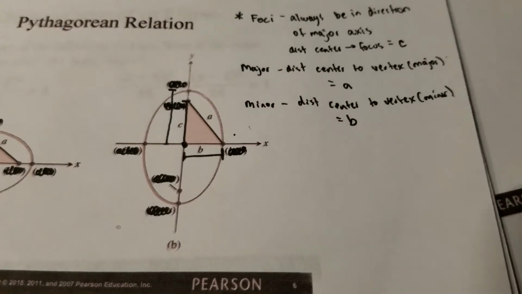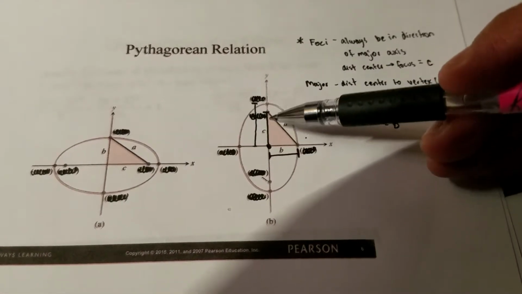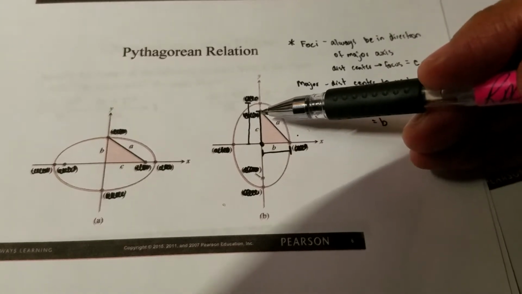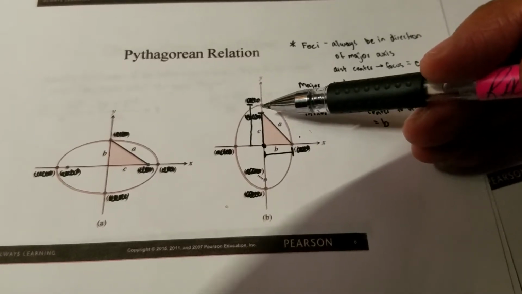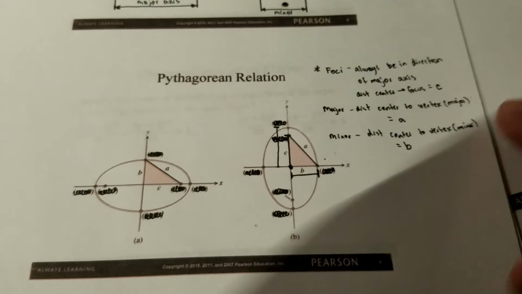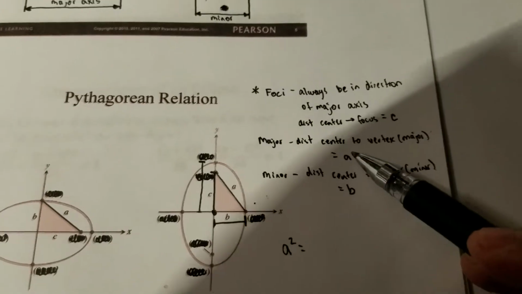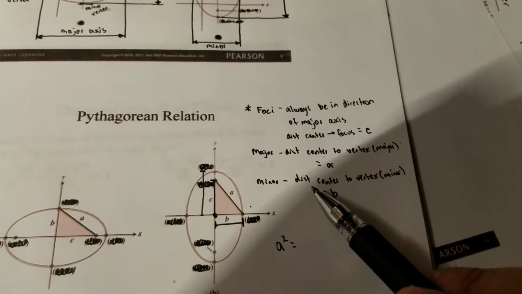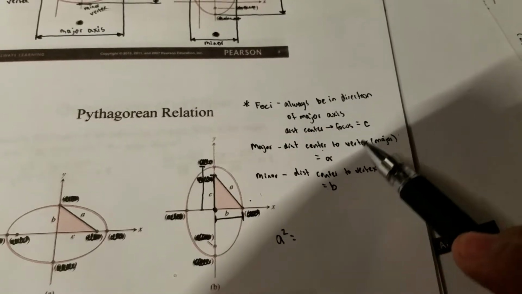Okay, now there's a special relationship here. Okay, remember I just said that from the center to the major, I call that A. So this whole distance here, not all the way to C, but a little bit further from the center all the way over here, that's A. Okay, I can also say A is from here to there, from the minor to the focus. Okay, this is what it all comes down to. Memorize this. My A value is from the major to the center. My minor is from the minor axis to the center, and I call that distance A, call that distance B, and the other distance C.